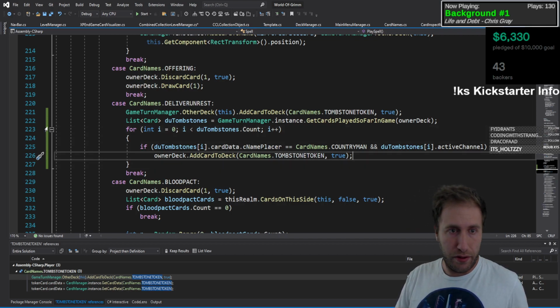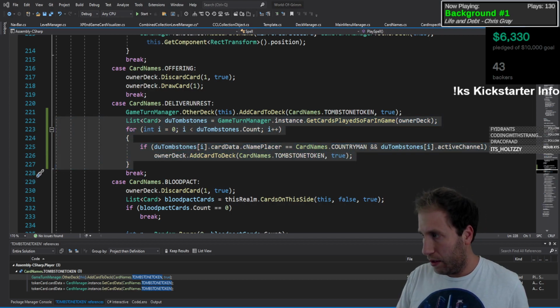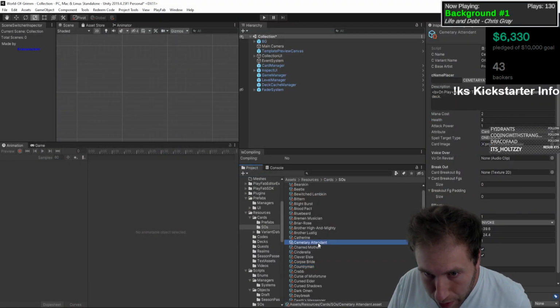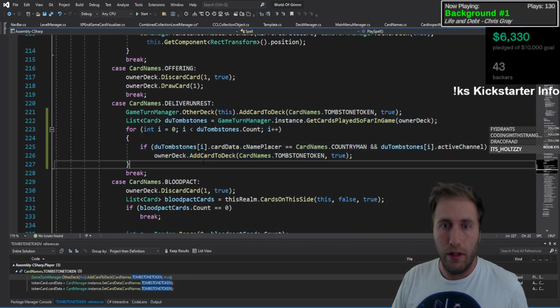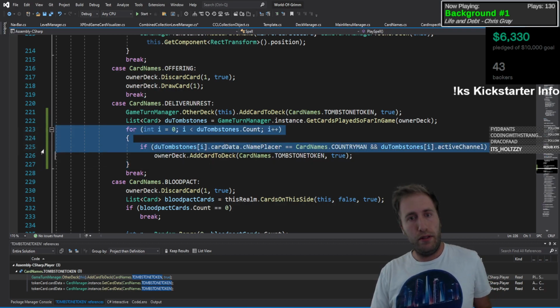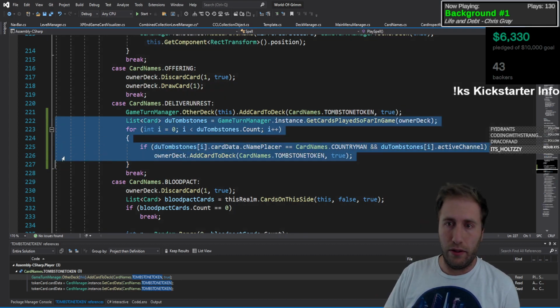Cemetery attendant needs to do the same thing. So if this needs to do the same thing, maybe. What does cemetery attendant do? Isn't it like +2 attack to all of your tombstones? Cemetery attendant. Add 2 to your deck and to your opponent's deck. Then this does get factored in, right? We need to do card check tombstones. Just how this works.